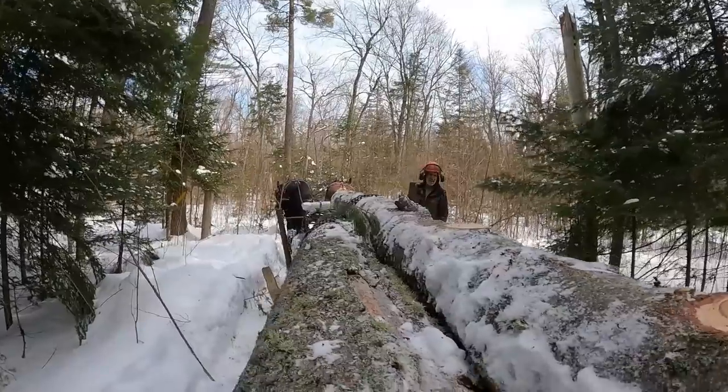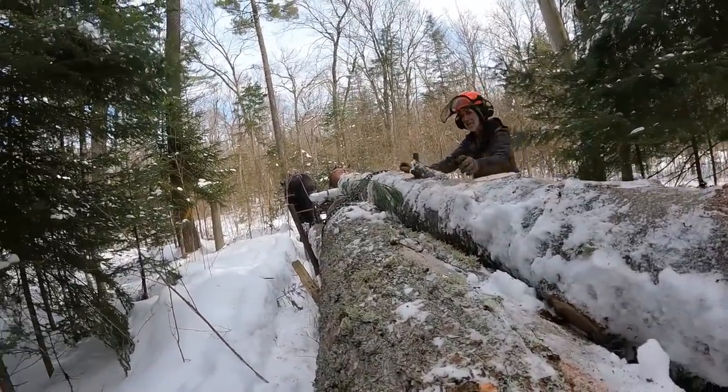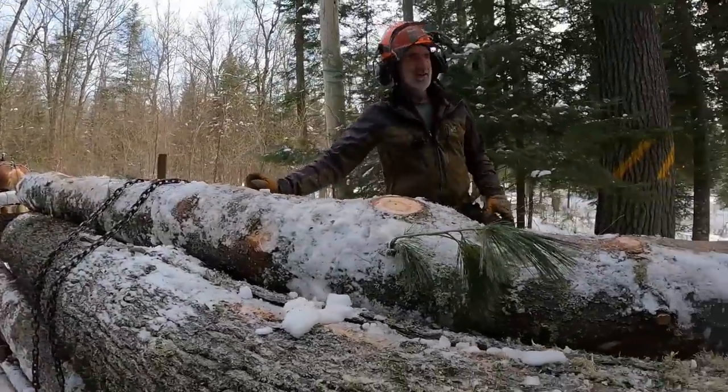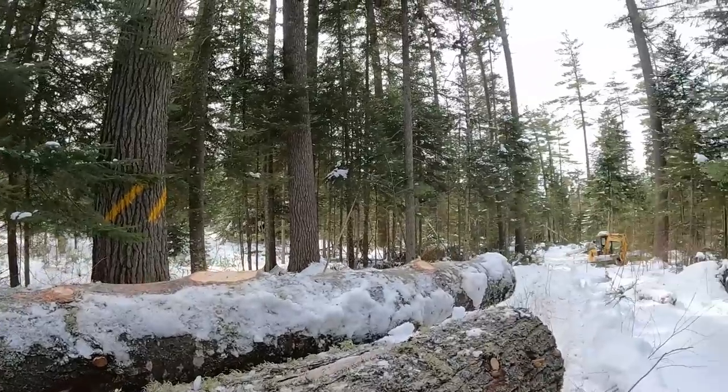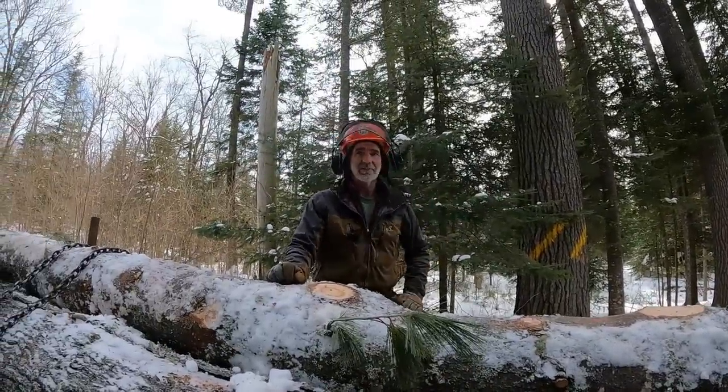Nice load, huh? Yeah. This top log is actually 210s, so I'll cut them off at the landing. So now I'll go down, get the excavator, that one last log, I'll bring it up top of the hill. And then I have these three good sized ones here to cut.